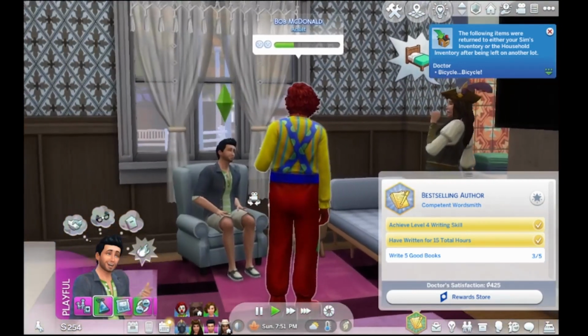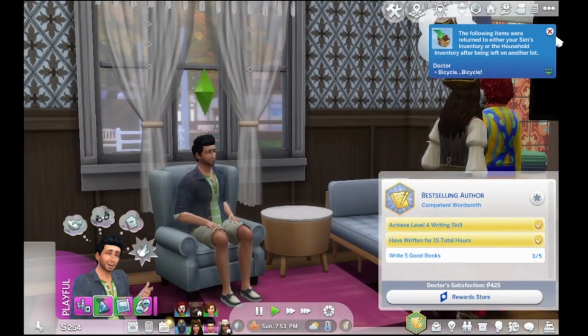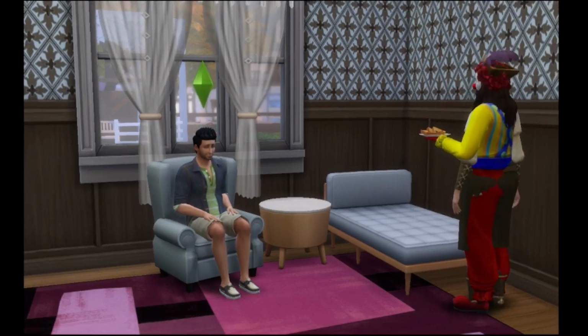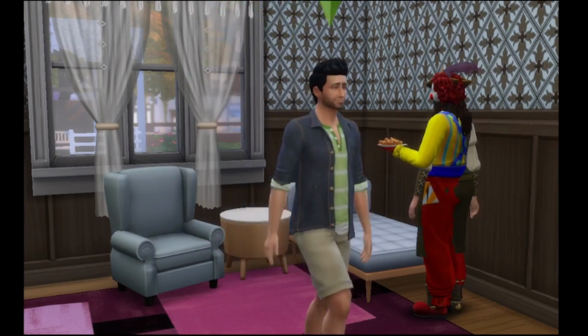All right. And I think with that... Oh, Doc left his bicycle. That's fun. I think with that, I'm going to leave this part here. In the next part, we will sell all the paintings that we've been doing to make some money.